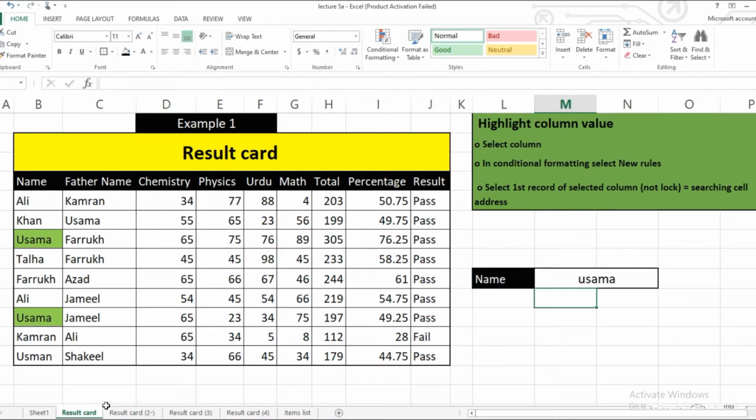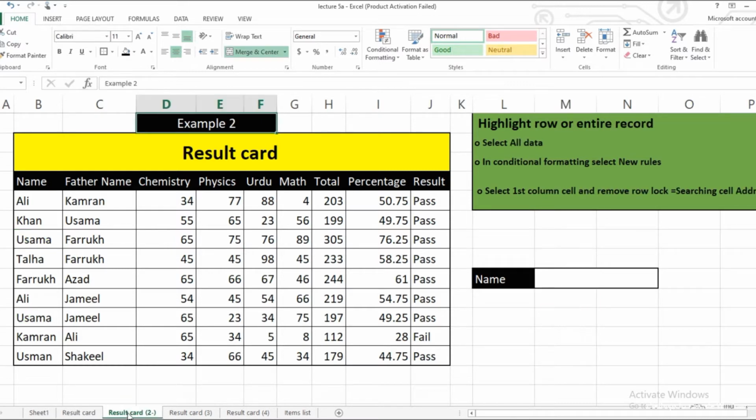For the next example, go to result card 2 or example 2. In this example, we want to highlight all the record, or highlight the total row. For this one, select all data.